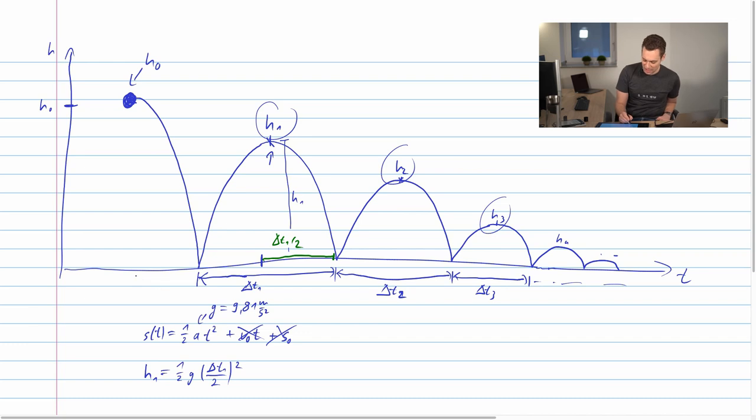Because we do not have a time interval for this, we did not measure this time over here. I mean, it would be easy if we had delta t0 half, but we cannot measure this directly because we drop our ball without making a noise. Also, we did not have a first bounce over here, so we do not have this time. What we do instead? We look at the energy of the ball.